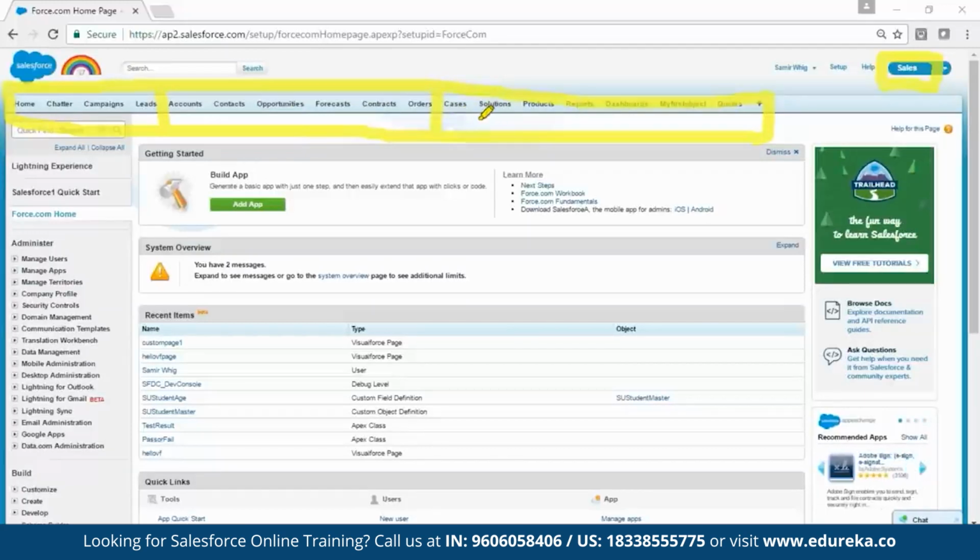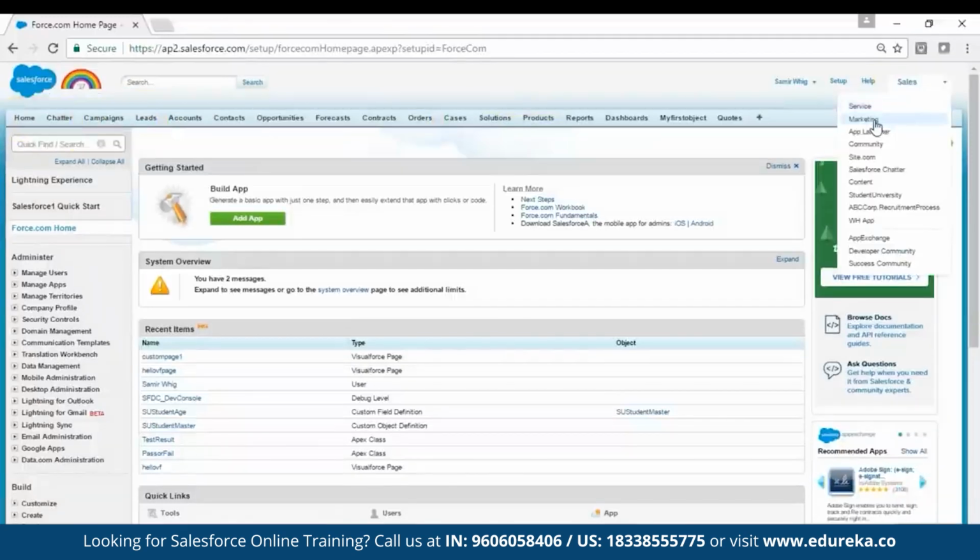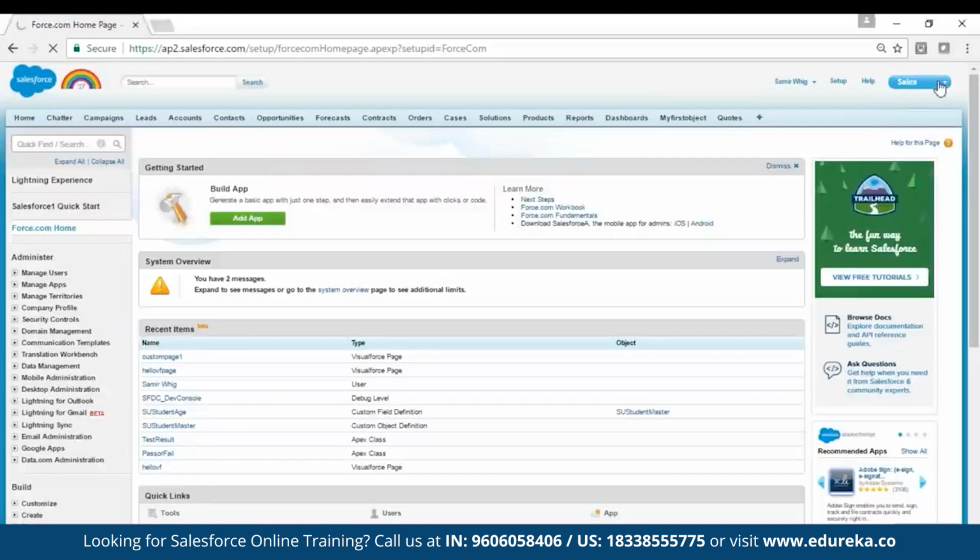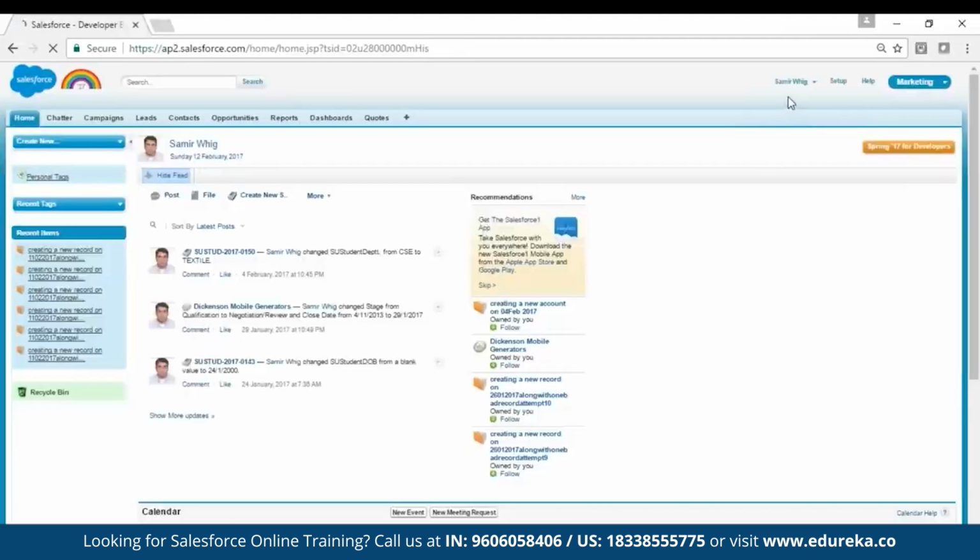They form part of the Service Cloud, right? And this part here, campaigns and leads, is basically marketing. But as I said, there is a bit of an overlap between these clouds. Let's go to the Marketing Cloud. Okay, there is a drop down. Just click on the drop down and select Marketing, and it will take you to the Marketing Cloud.